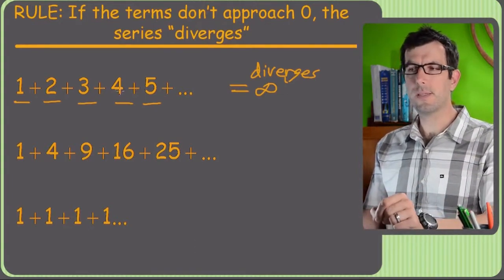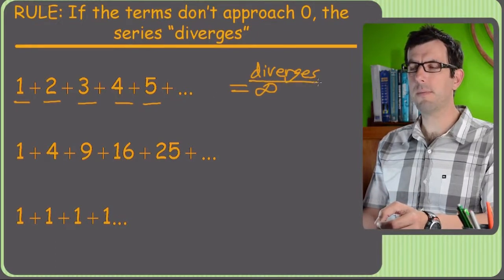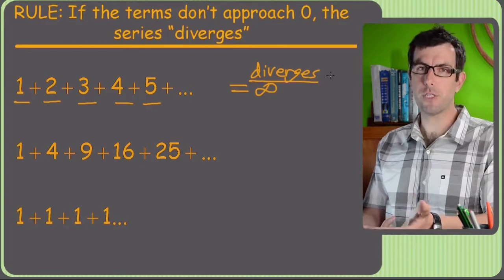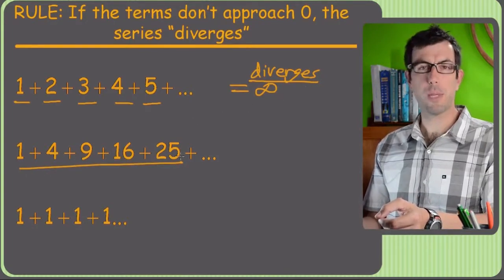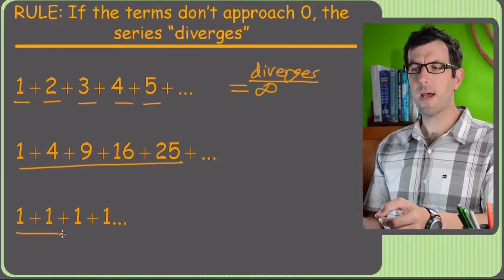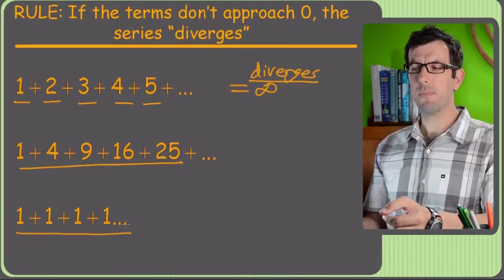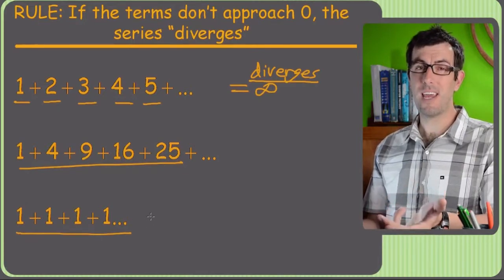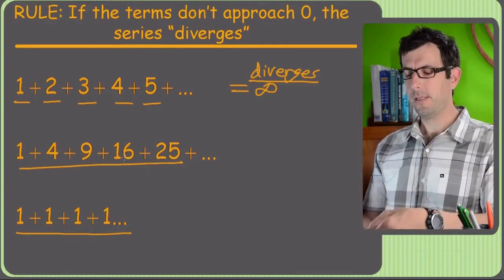Well, in series, if something adds up to infinity, then pretty much everyone says the limit or the series diverges. And that's true of this one too, obviously, only it gets bigger even faster. And even if you had just one number added again and again and again, if you add 1 to something infinity times, it's obviously going to add up to infinity. So these are a bunch that diverge because they add up to infinity.